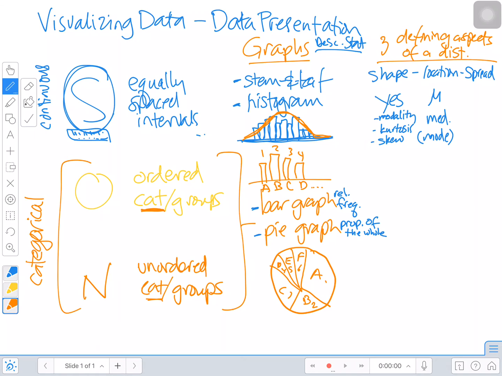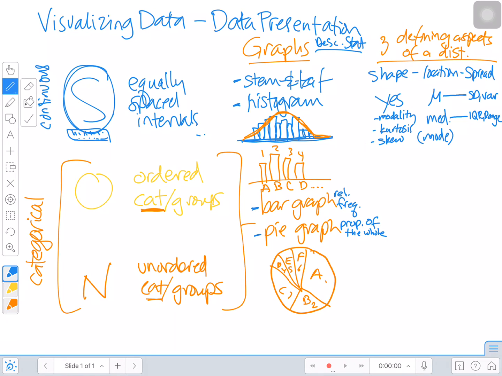So those are some kind of things that we like to think about. In terms of spread, the types of things we measure that go with mean are standard deviation and variance. And so you're going to be hearing a lot about these. So if we care about mean, then we also care about standard deviation and variance. The kinds of things we measure for spread that are related to median are the range or interquartile range. And then we don't really have a measure of spread that goes with mode.